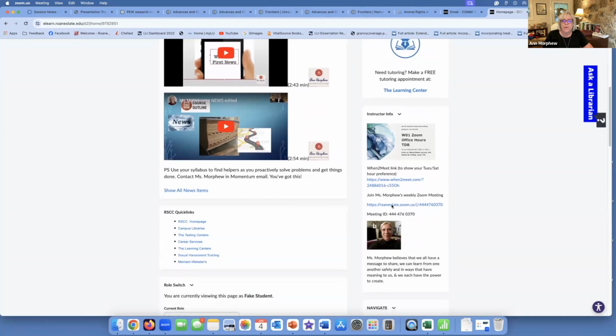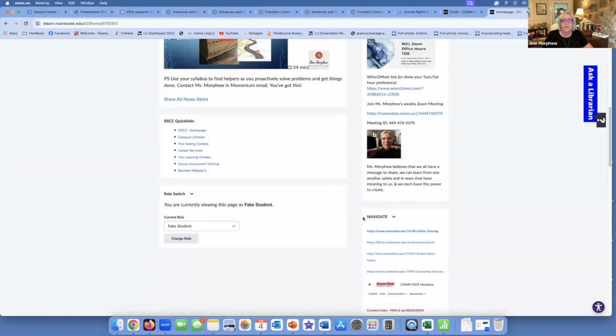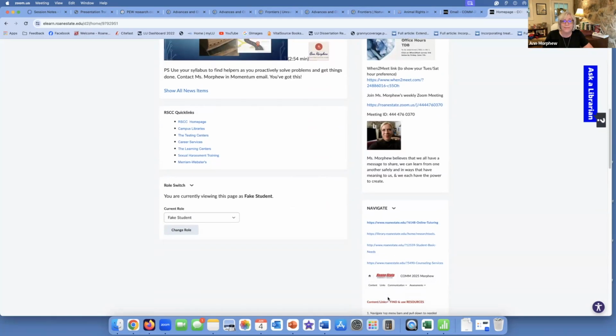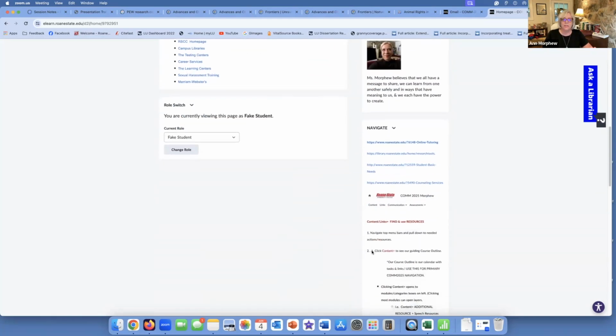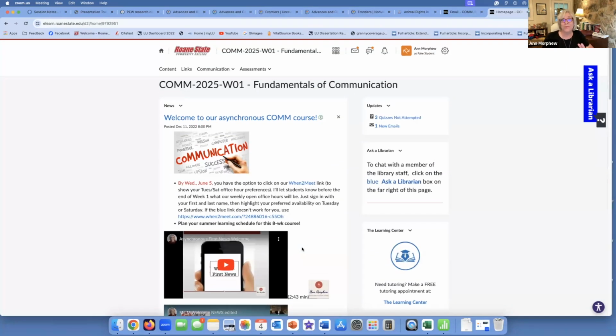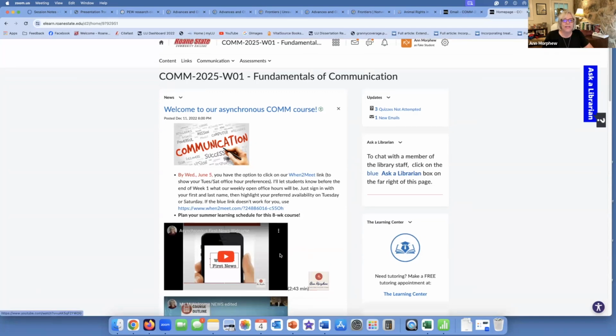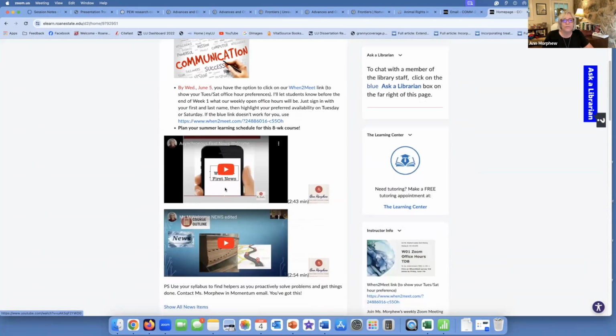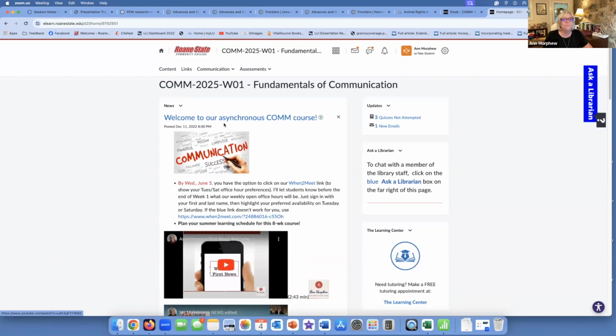And then we have some instructor information and the word Navigate. Below Navigate, there's a number of links and directions like, to do this, go here, do that. But that's a lot of reading, so let me walk you through what you need. You're on the home page. You've watched the two short videos. You maybe clicked the When to Meet. That's optional, but it helps me know what day, what hours on Tuesday or Saturday we might have you pop in for office hours when you need.